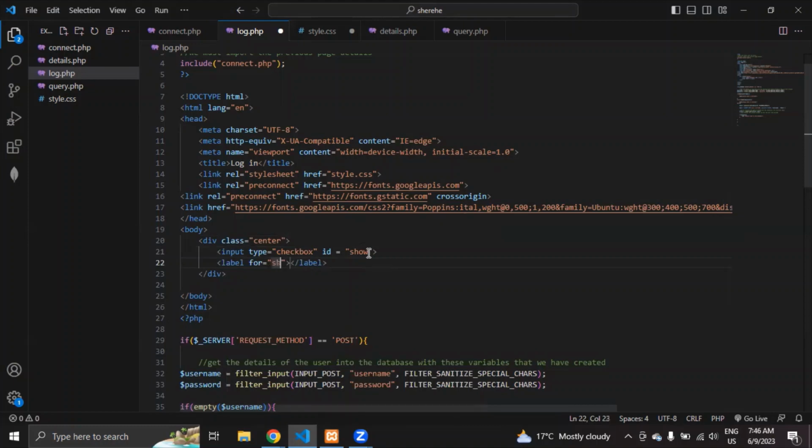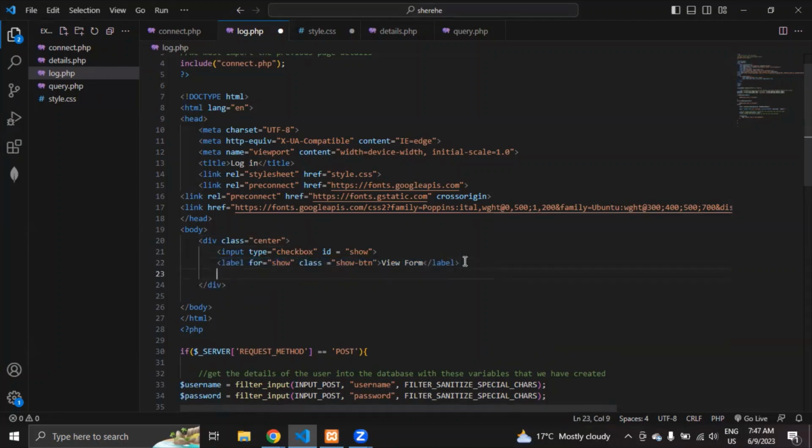What is the label for? Show. The class here should be button. So this is the button that you're going to be able to click on, and when I click on this button, the form should appear. Just a simple explanation.